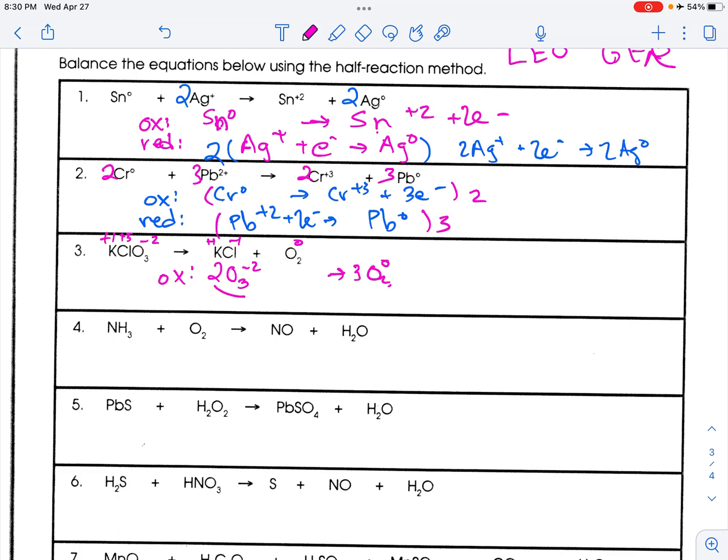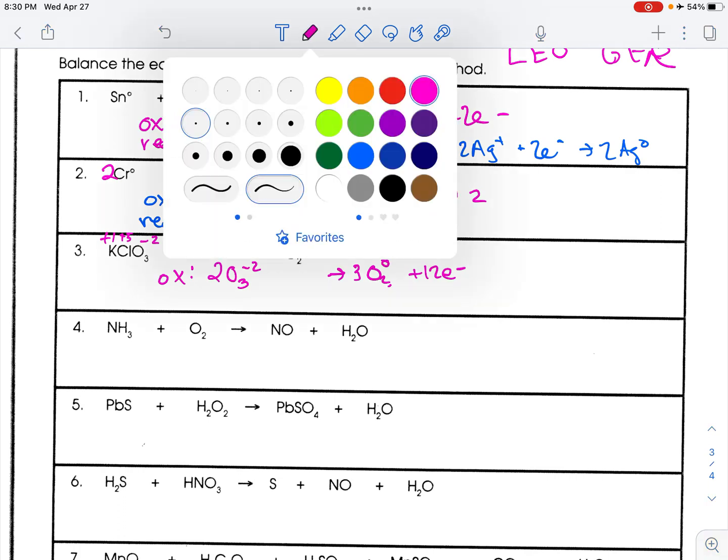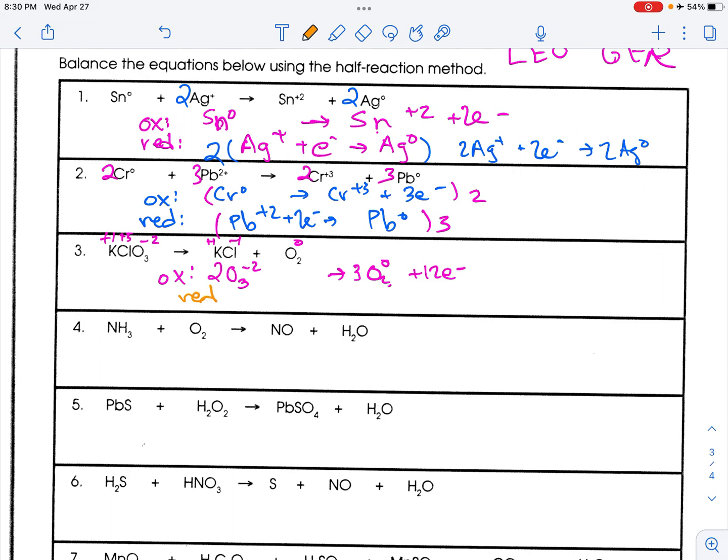So how do I get a minus 12 charge? I'm going to have 12 electrons on that side. So now again, we've got minus 12 charge on the left, and we've got minus 12 charge on the right. Nobody said that both sides had to be equal to 0. They just have to be the same charge. So then we've got Cl plus 5, and then we have Cl minus 1. A reduction is a gain of electrons. So how many electrons is it going to take? If I'm at plus 5, I'm going to take 6 electrons. So then both sides are equal to minus 1.